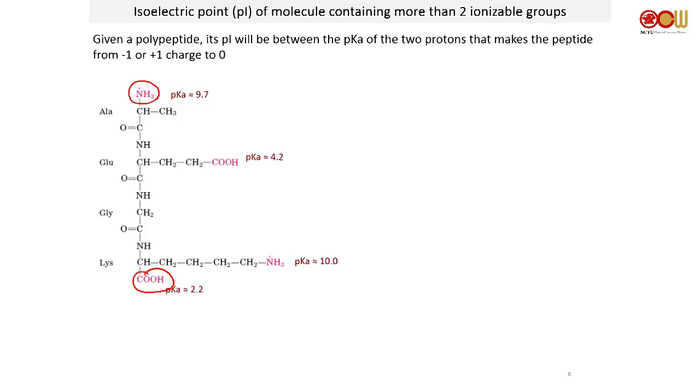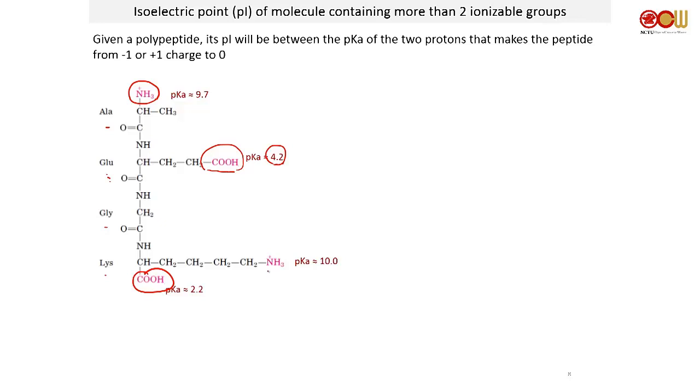In this case, you have alanine, glutamate, glycine, lysine. Glutamate has an R group that has a COOH. It's an acid. The pKa for this one is going to be 4.2. Why is it not 2.3? Because it doesn't have the amino group right here. So the pKa is going to be quite similar to acetic acid. You don't have the pulling effect or the stabilization effect. So this one is 4.2.